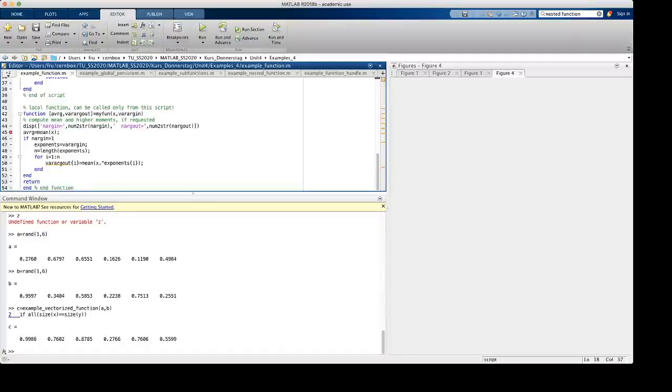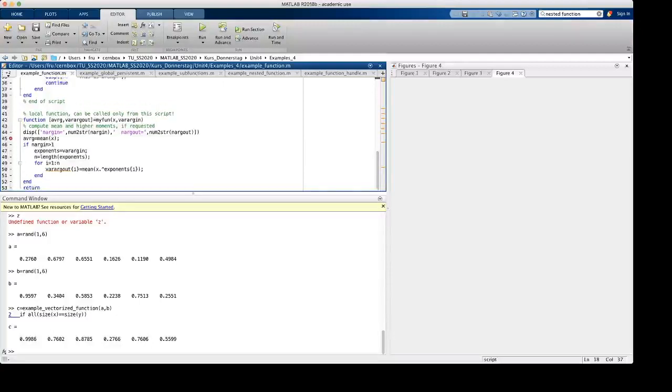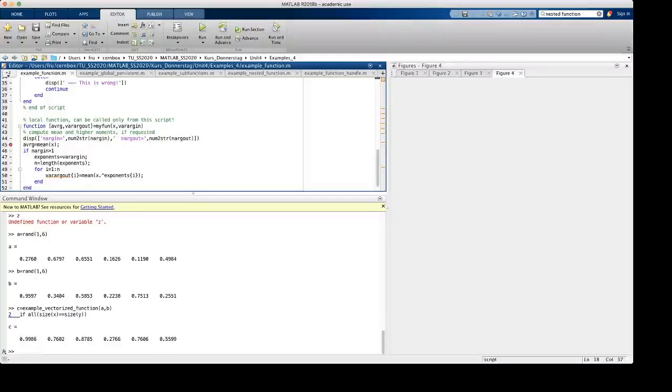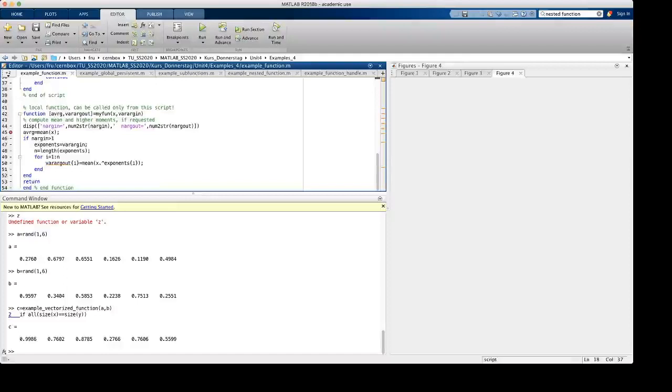Now, this function is inside a script which is called example function. So this function is invisible from outside the script. You cannot call it from the workspace, for instance, because it's not identified by a file name.